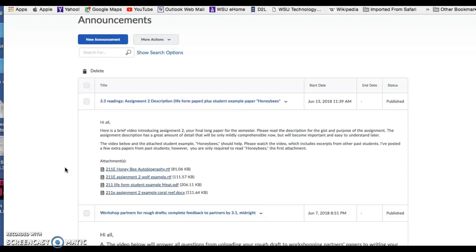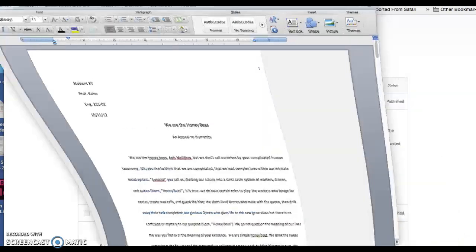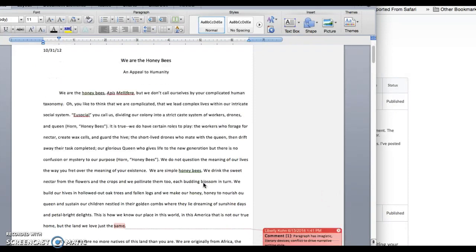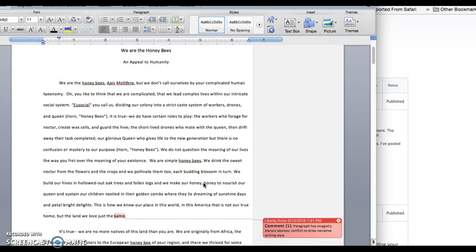But here's the interesting thing, if you haven't looked at the examples yet, you have to become this very thing that you are. So you don't write about it in third person, you're first person, and you are writing as a well-read, educated honeybee that has something to say about your existence and the importance of your existence.